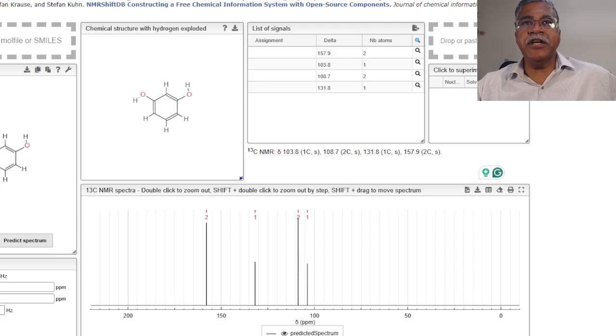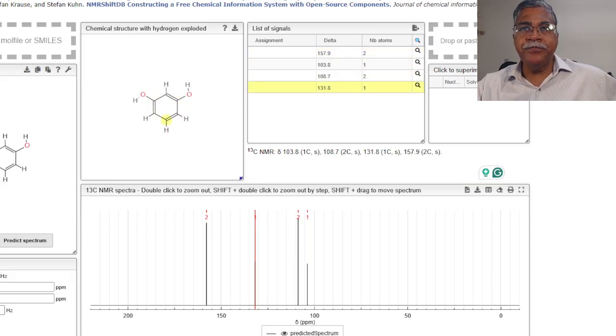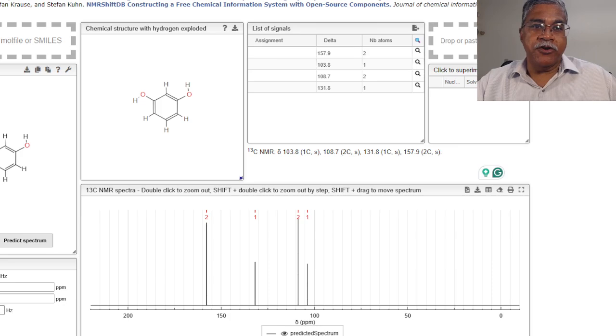But what happens is, depending upon the environment around which each of these carbon atoms find themselves, like this is a typical benzene ring, all the carbon atoms are going to be the same. But because of the presence of these oxygens, these carbon atoms are going to be shifted slightly differently, and it's that shift which is responsible for the chemical environment, and that is what we are interested in. I'm glad that these showed up as two. So now let's go back to the creation of an Excel file from our optimized geometry.